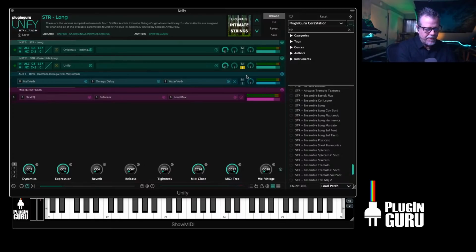this is BBC Symphony Orchestra. And the Intimates. Smaller section. Hear a little bit more of the unique character, but because it's two recordings, two different orchestras, you can combine them and come up with these wonderful blends. They complement each other nicely.